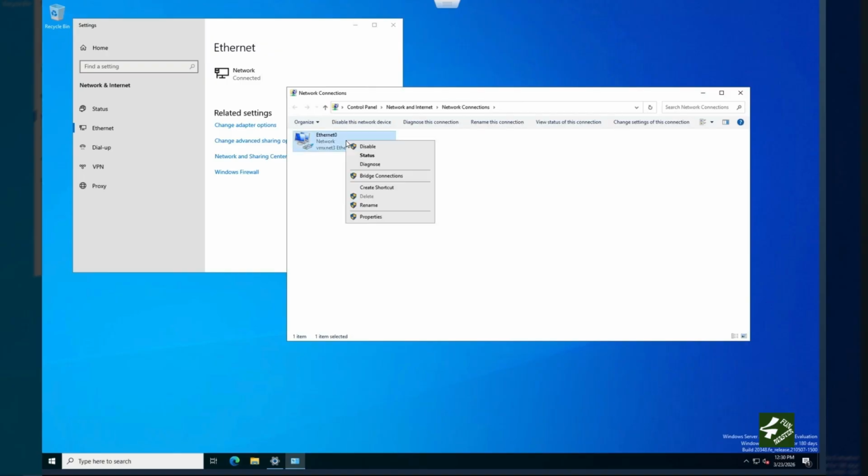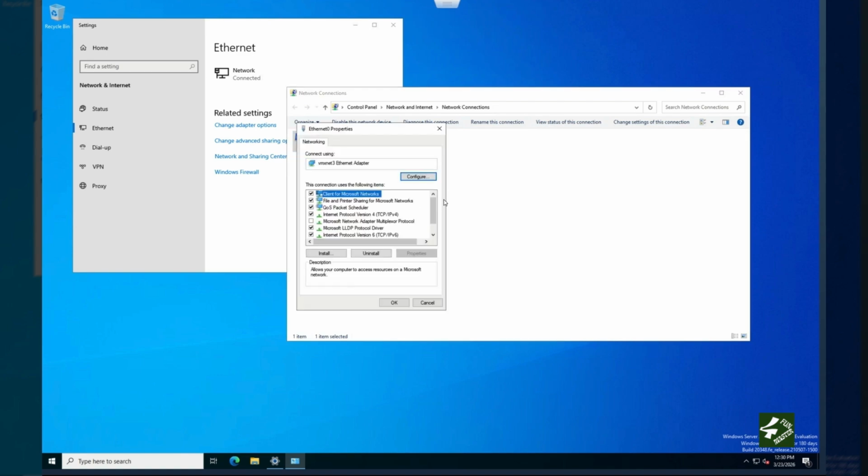Right-click your network adapter and select Properties. Now uncheck Internet Protocol version 6 and select Internet Protocol version 4, and click Properties.